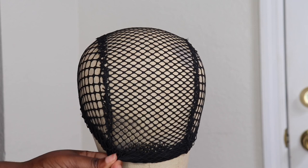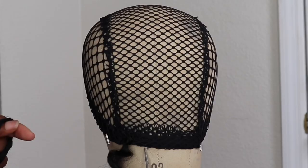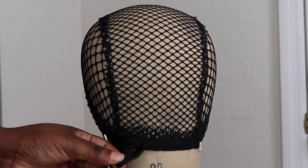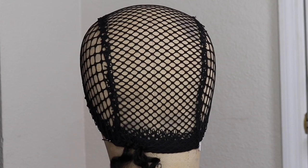So as you can see around here, I'm just basically placing them in, but you want to make sure when you're placing the hair on the cap that you're strategically placing it. So you want to stagger them in open spots. I'm going to show you exactly what I'm talking about in clips coming up, but this is going to get repetitive because I do want to show you over and over again so you can pretty much get it. So yeah, I'm going to stop rambling and we're going to get into the video.